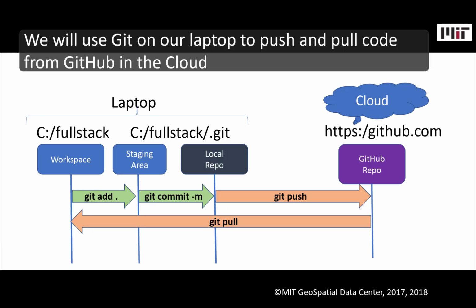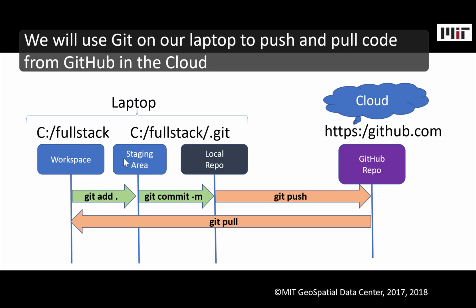Right, let's see now. We need to set up on our own machine a copy of this. Okay, so we've got our repo in the cloud. Now what we want to do is we want to be able to manipulate it on our laptop. And so we're going to do a git clone first to set up these three spaces. In fact, your workspace, you choose this workspace. I've called it C/full stack, but on your machine it'll be different.